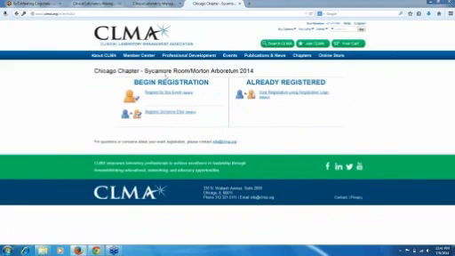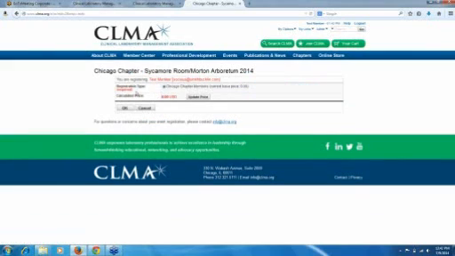So now that I'm logged in, it's taking me back to the same screen. You can see that recommendation to create a guest account or join is actually removed. So now I actually have access to it. Instead of saying log in, I can register for this event. I believe I'm a member, I am. I had made myself a member of the Chicago chapter as well.